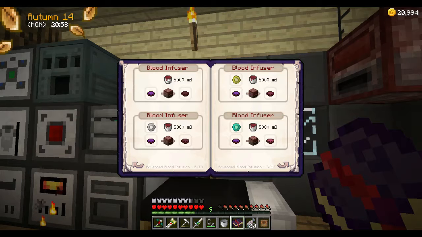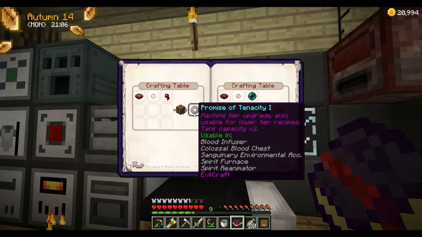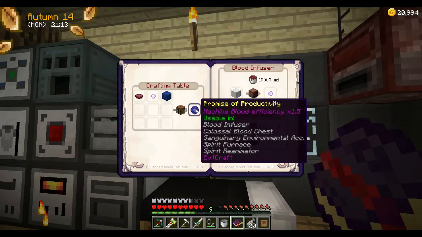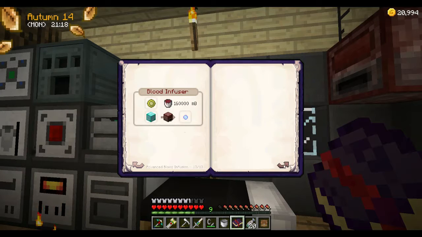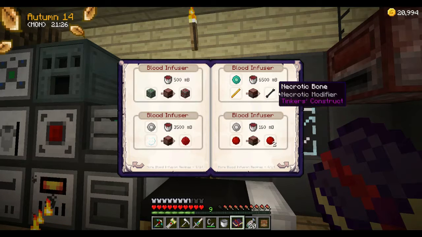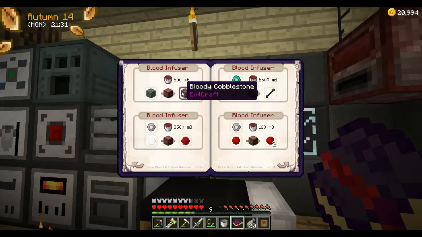Okay, so it looks like there's other things here we can do. These look like ways of speeding up machines. That's cool. We'll look into this a little bit more as we go through. We'll blaze right into a necrotic bone, moss stone into bloody cobblestone. Not sure what that's used for.